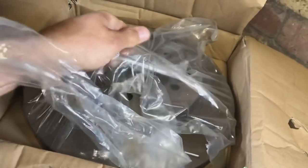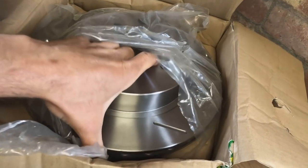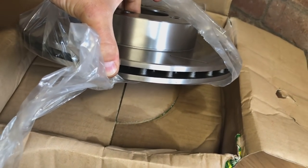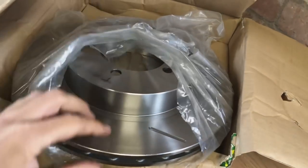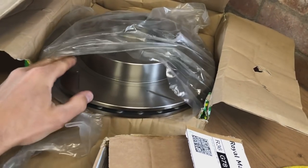So you can see on the rears, exactly the same setup. The rears were what took the longest to get. They had to be custom made. You can see on the back of these, they're actually vented, so they really are good, and they are a decent size as well for standard brakes. So that's why we haven't upgraded them yet.